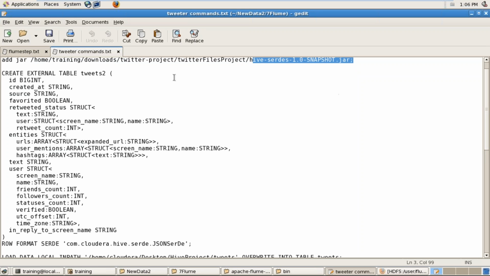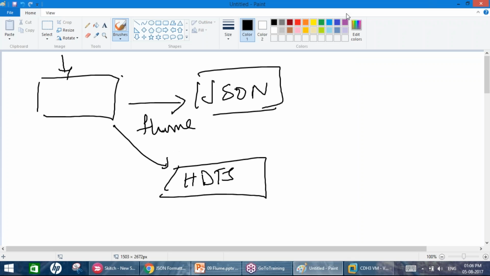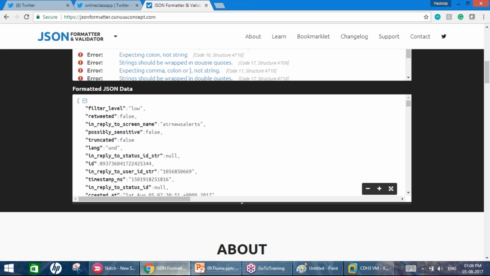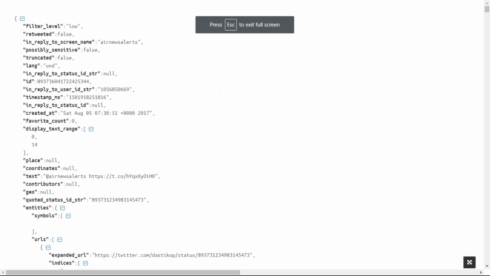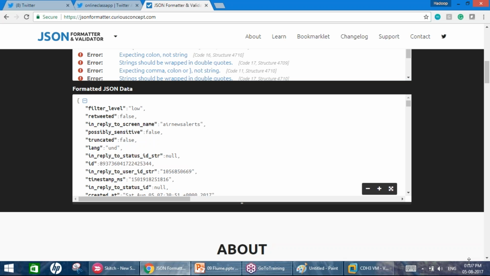Here we have one table, create external table tweets. I got these fields, whatever fields I have from this JSON. Whenever I use the JSON formatter, I got to know that all these are fields: filter level, retweeted, in reply to screen name, possibly sensitive. All these are fields, and in those fields you have data. According to my requirement, what is my requirement? I want to find out which tweet got retweeted the most number of times.